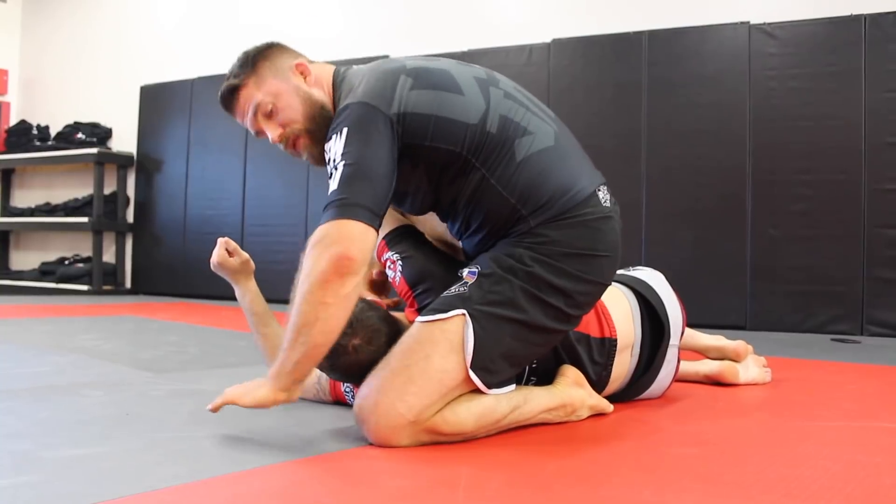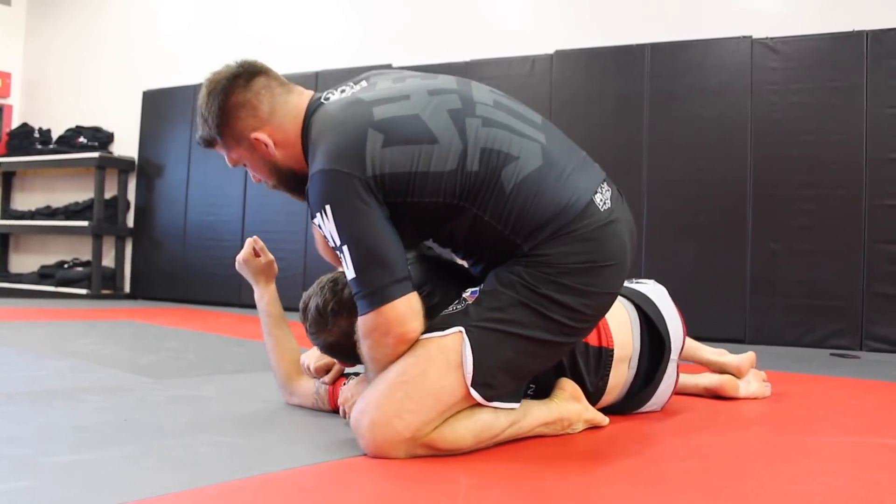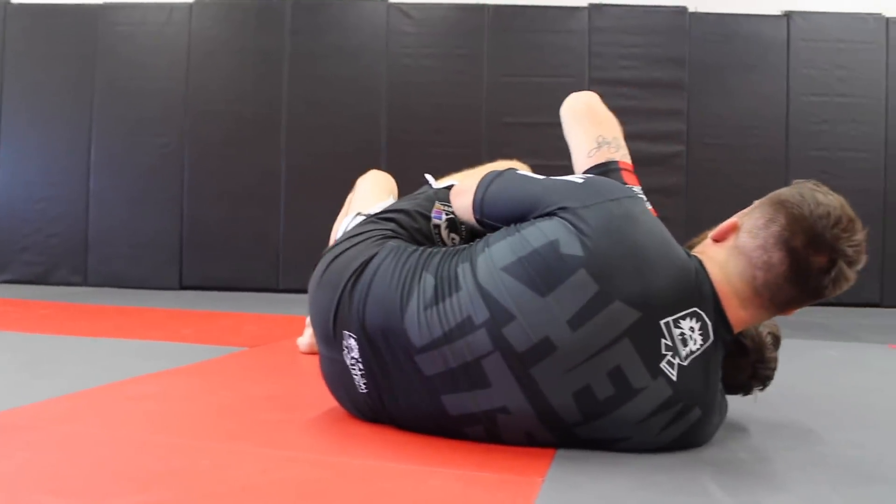This can be a great setup for arm bars. If you've got the gi on, you've got gi chokes. And for me, since I'm a back-taker, I'm always looking to take the back and secure the position. So Shay, hopefully those two tips are helpful. Be ready to allow the roll to happen as they try to roll — even at higher levels in jiu-jitsu, people make that mistake when you're dominating position or threatening a submission. By bringing your body up higher, you get your base off their power center — their hips — and up onto their chest, making it very hard for them to bridge. At that point they'll turn, and you can create that turn while having a stronger position to isolate for submission. Hopefully that's helpful, brother. Good luck with your mount — talk to you guys next time.